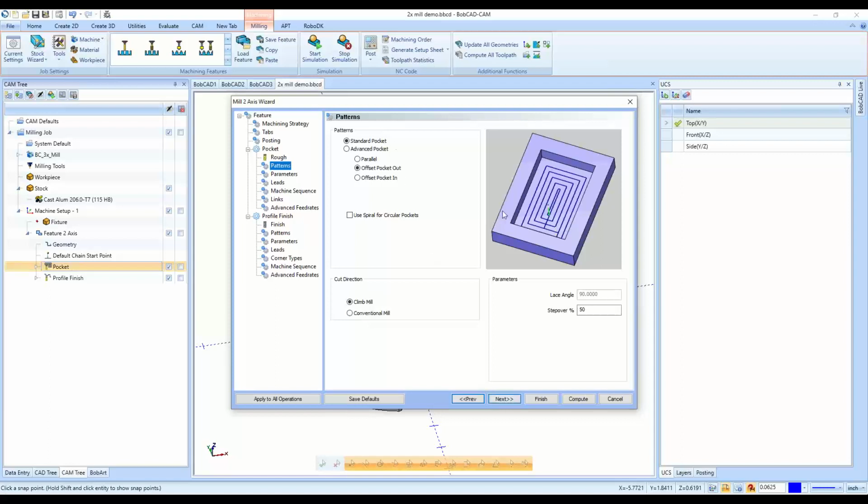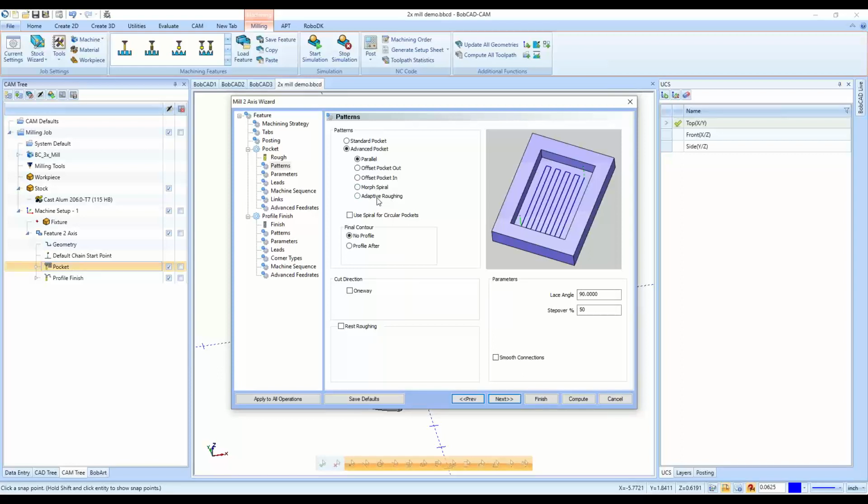And so our next page, we have some different cut patterns. We can start from the center of a pocket and offset, step over each time, work our way out. Start from the outside, step over into it and work our way in, stepping over. And then we have parallel, where we can zig or zigzag back and forth in between the pocket and then work our way out. Then with the advanced pocket, we have a couple other options here too. So with the parallel, we can go one way where we can zig, go one direction each time, or zigzag. And then we have our morph spiral and adaptive roughing.